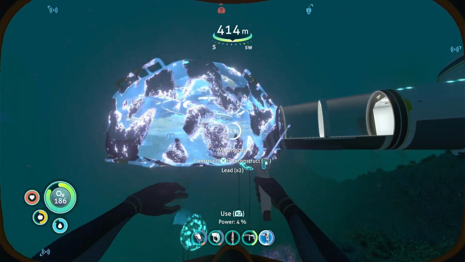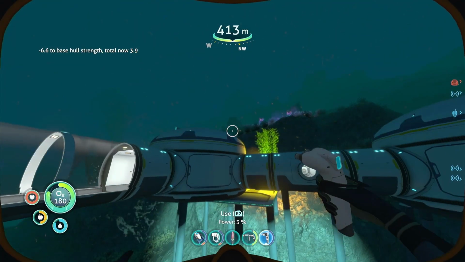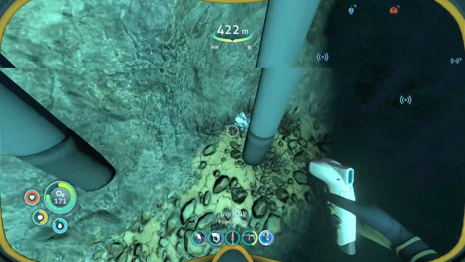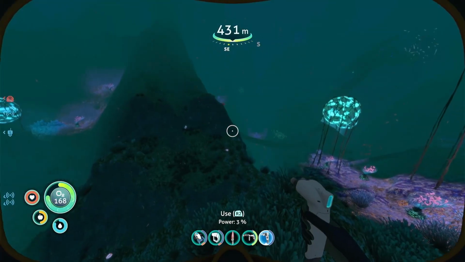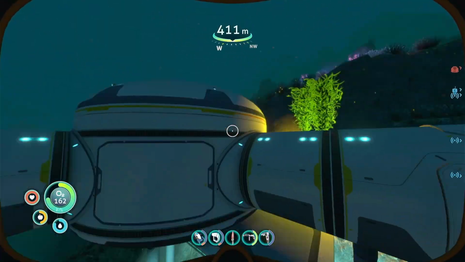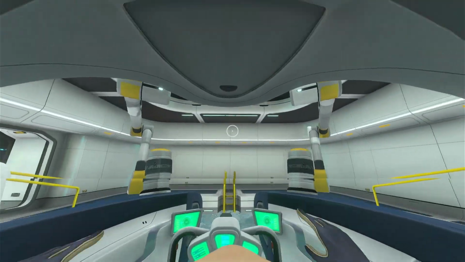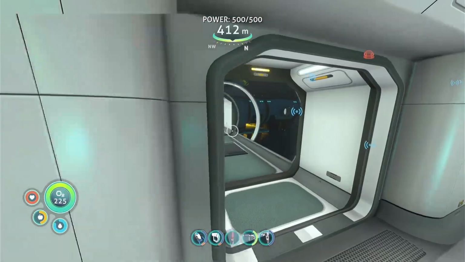That's so hard, game. After weeks without human contact, discomfort. Research indicates symptoms may be partly alleviated by adopting a pet or anthropomorphizing an inanimate object. So you want me to either get a pet or a Wilson? So far that ain't happening, Chief.